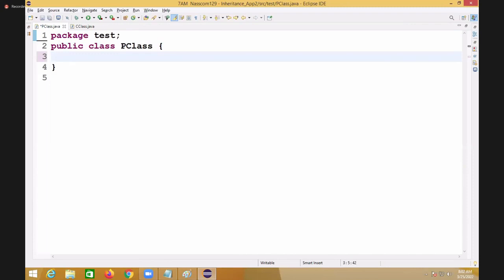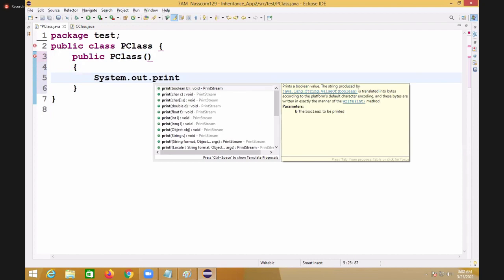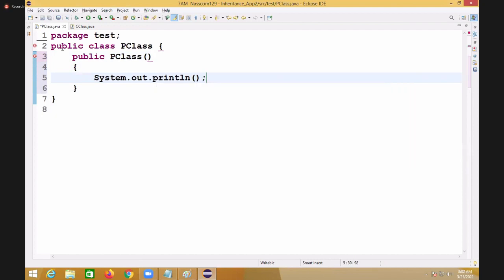In the parent class, I am taking one constructor with the parent class name. System.out.println: parent class constructor.